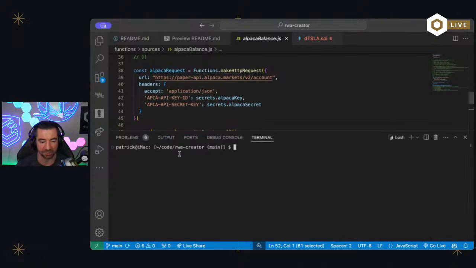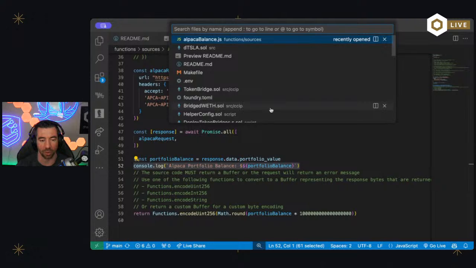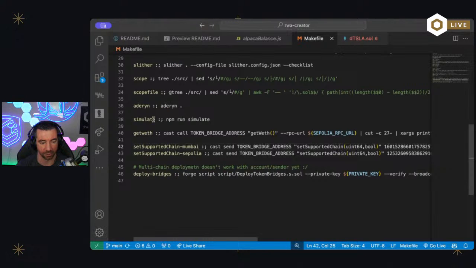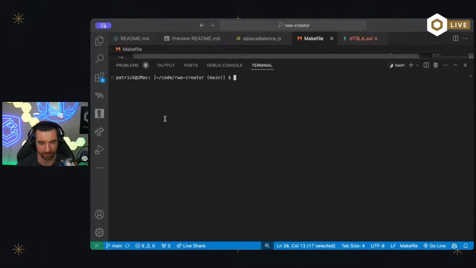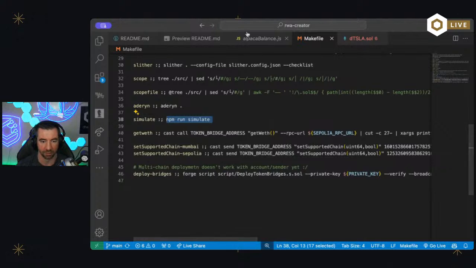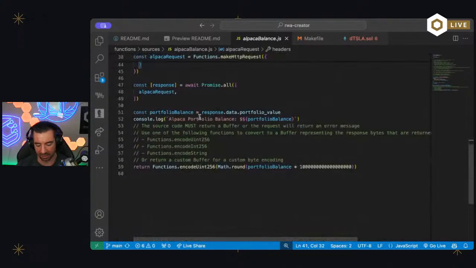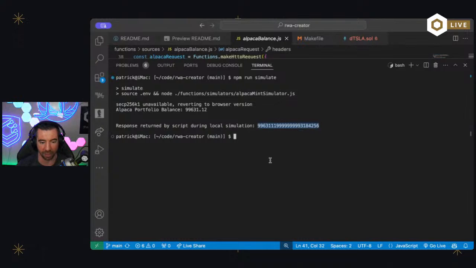We can simulate calling this function by calling make simulate, which is just running npm run simulate. I'll even just do that. So if we do npm run simulate, we're running this alpaca balance function here, and it returns how much money we have in our account right now.